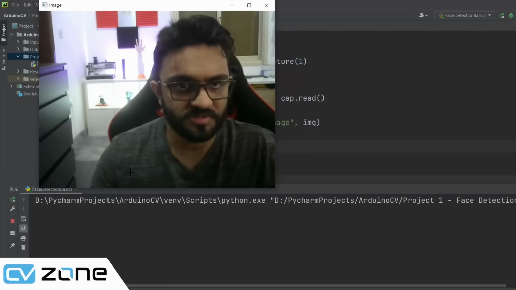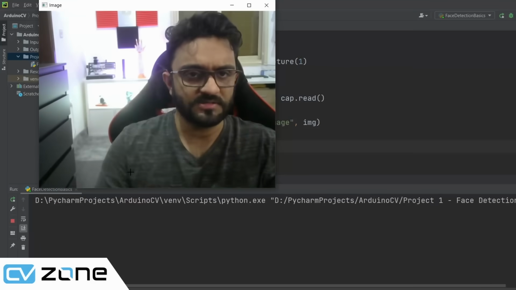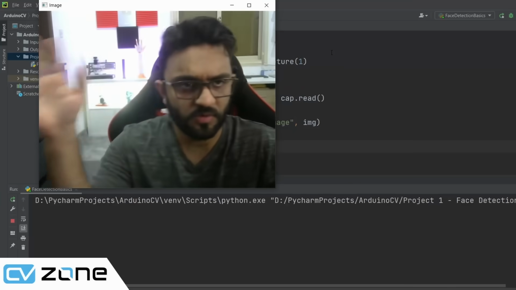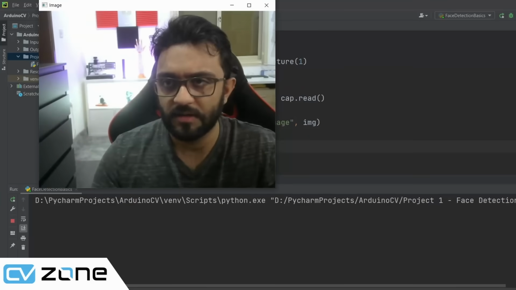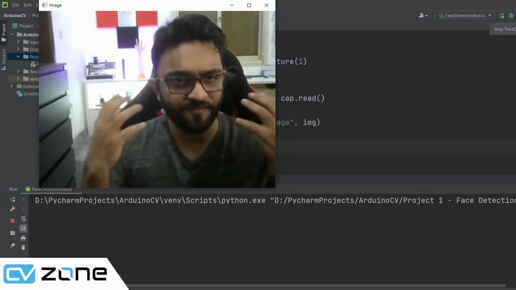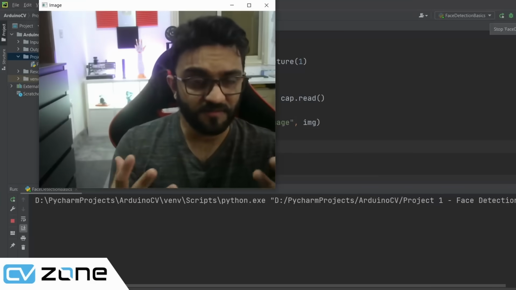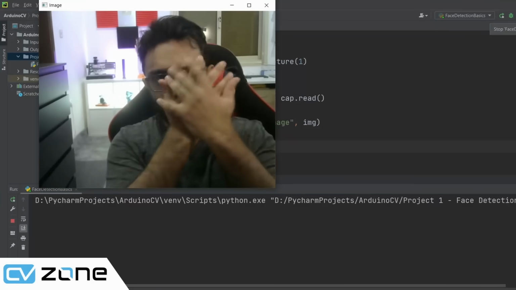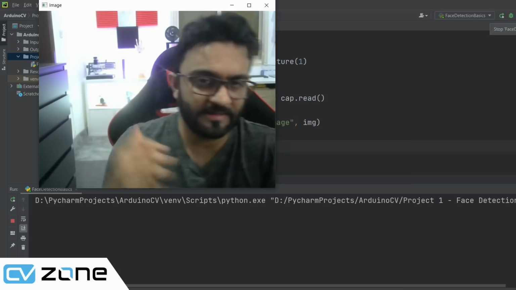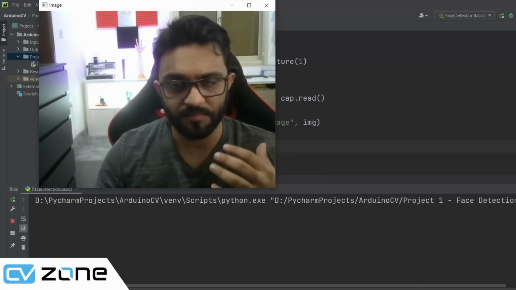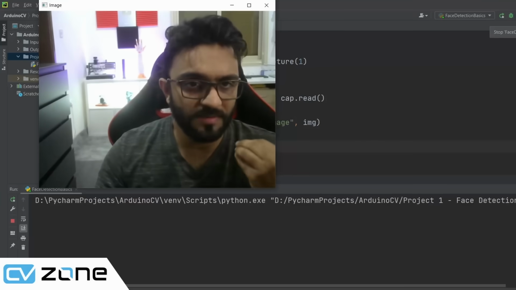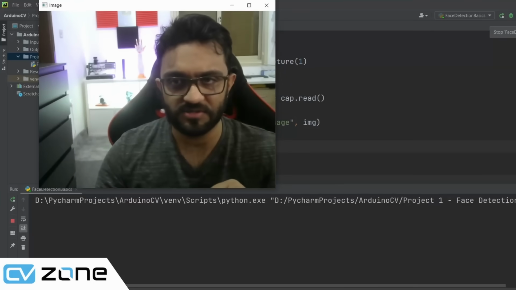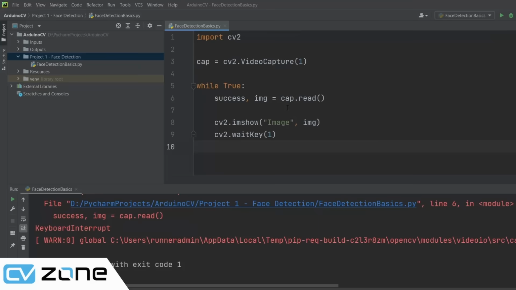And there you go. So you can see me, and this is our webcam, and you can see that it is working fine. There is no lag, no delay. And what we are going to do is we are going to find my face, and if the face is there, then we will turn on the LED. If it's not there, maybe I will block it or I will do something like this, and we will see what happens. We want to turn off the light when the face is not detected. So this is the basic idea.